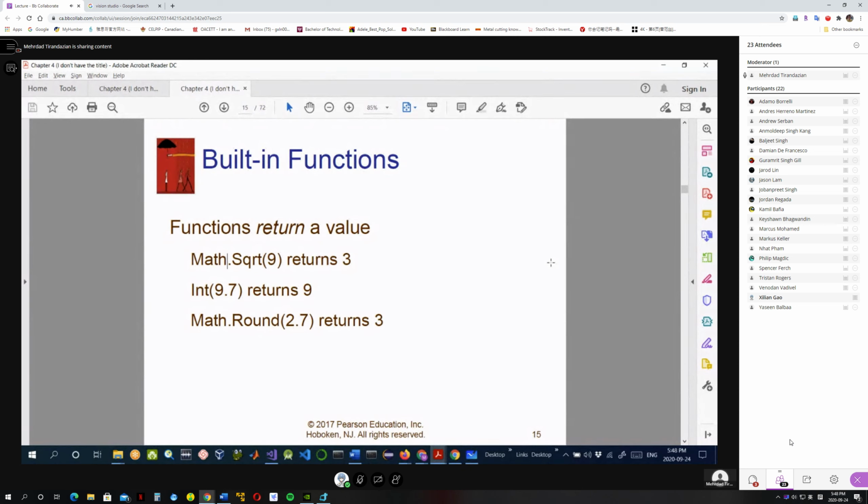Okay, so this round would take a given number, round it up to one digit higher than the integer part, which is 2, makes it 3, and displays it on the screen. So these are some predefined functions which are good to know, and we can use them to display different values on the screen.